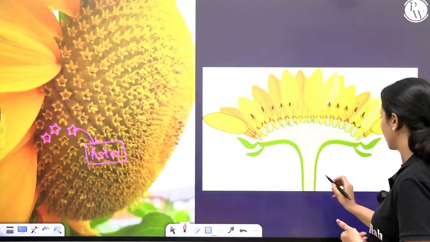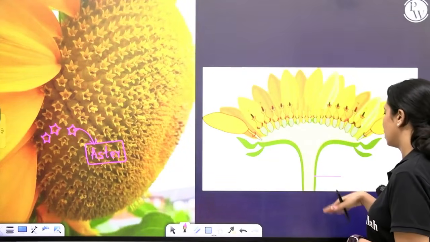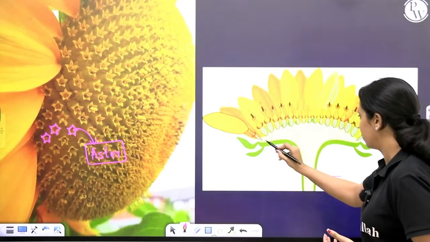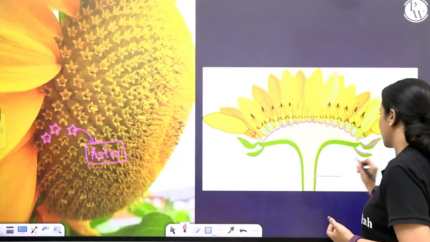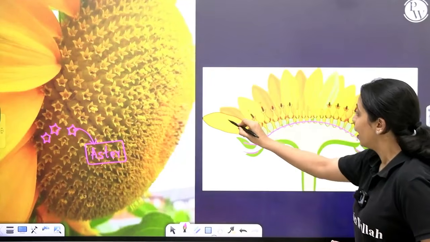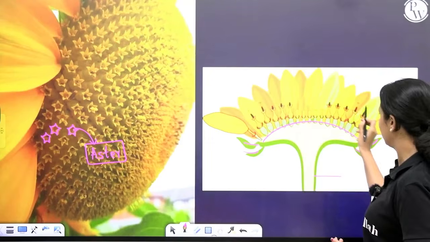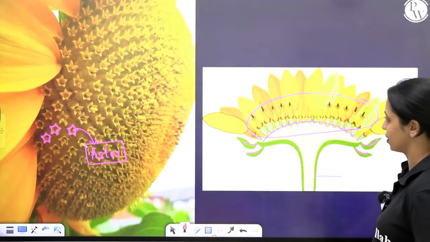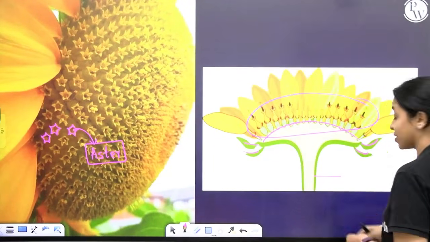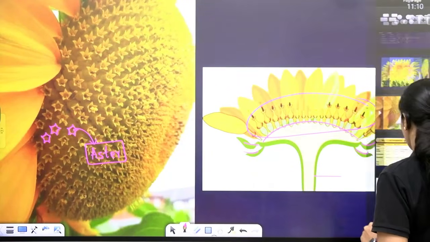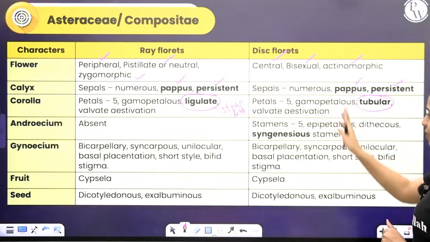Here is a section. You can see how this is the stalk of the whole inflorescence. The peduncle is flat. At the sides, you can see the involucre of bracts. At the peripheral end, you can see the ray florets. At the center, you can see the disc florets, right? So these disc florets resemble tubes. They are tubular and they are star shaped. Okay. Yeah, even here you see valvate aestivation.